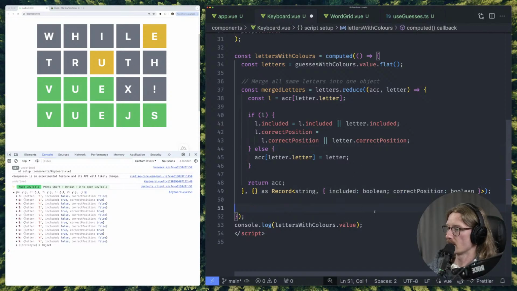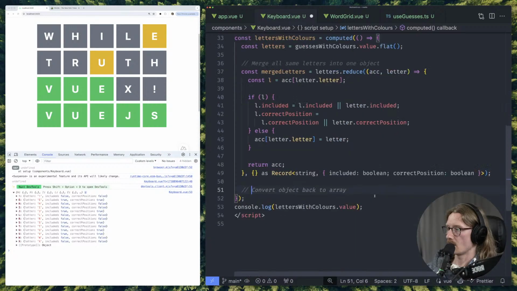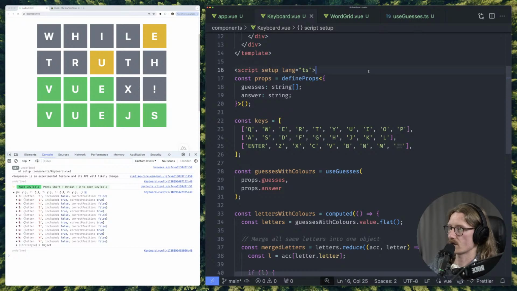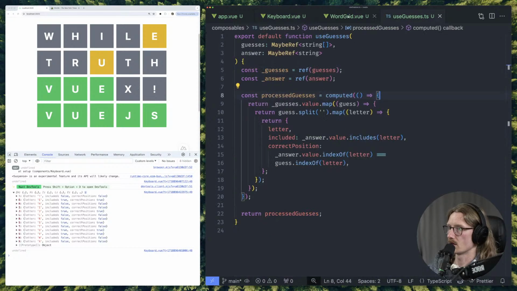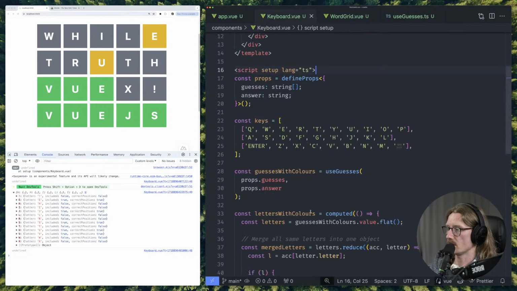Great. So when we take the merged letters, then we want to have the same kind of thing here. We're going to have this color function. Maybe we turn that into a utility.